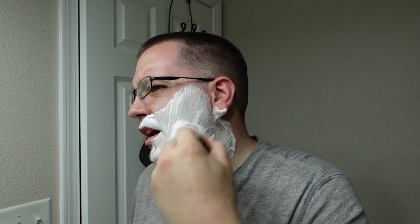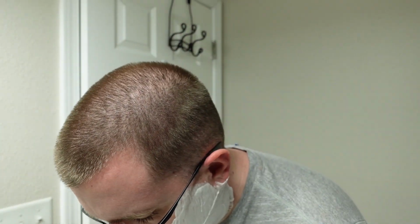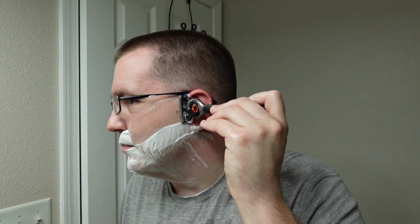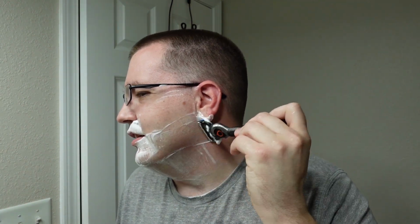And it leaves behind a lot less residue and gunk from the lubricating strip. Now it still tugs. It's still a tuggy razor, and most cartridges are. So do keep that in mind. Oh, let's go this way. But with 2 days growth, most carts are going to tug a little bit. Once you get down past the first pass, this thing is efficient enough that I probably don't need to do a second pass, but I'm going to do it anyway, just for the sake of consistency.